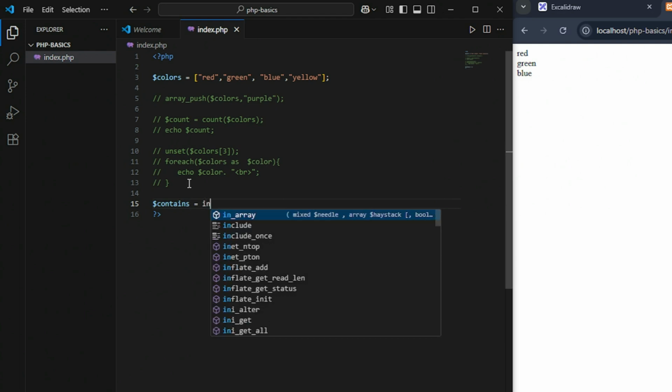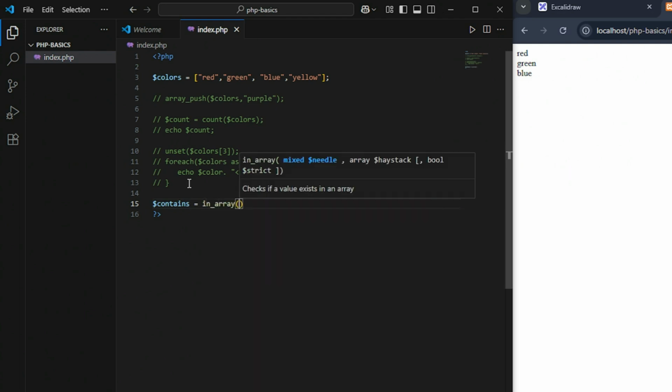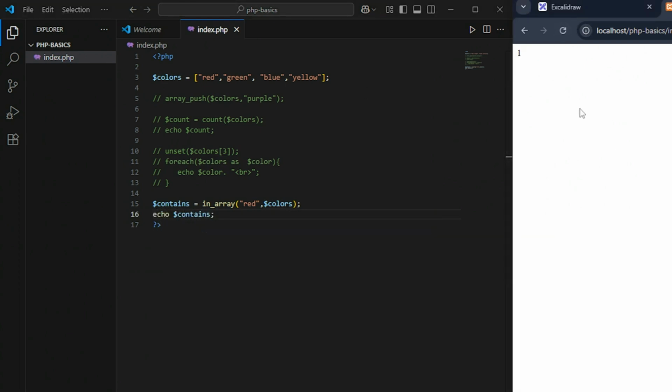I'll use in_array. So let's see if red is in our array of colors. So colors, this should be colors, and then after that we'll echo out contains. It outputs 1, which is essentially true.